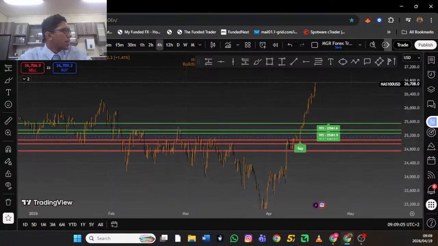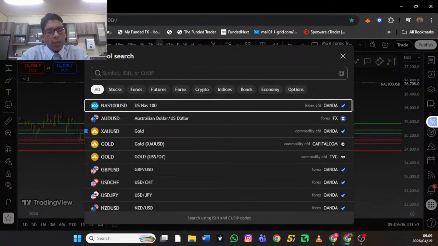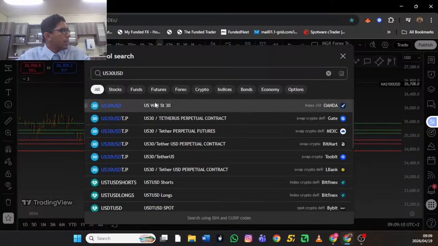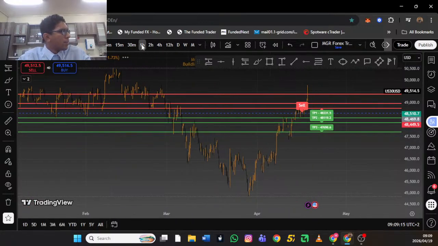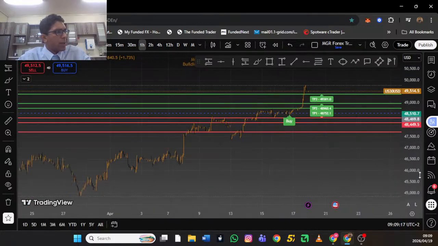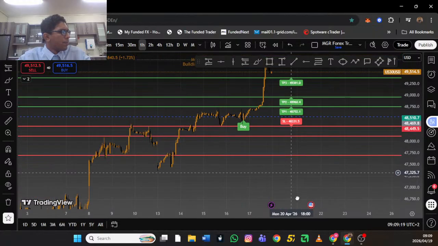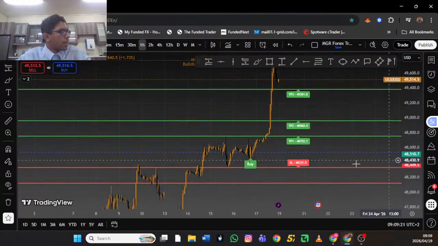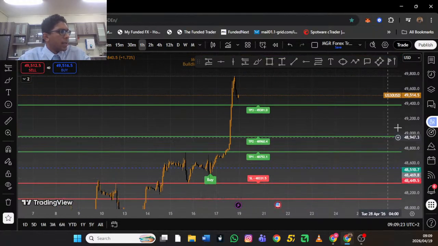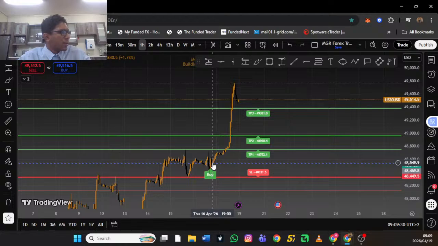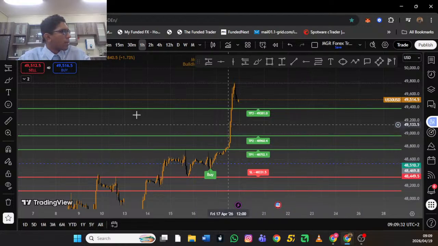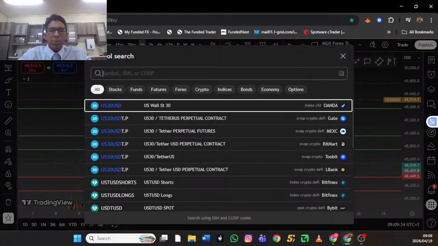Okay, that was NASDAQ. Let's have a look at US 30. I actually would like to see what type of price action we had here on US 30. I'm on the 4 hourly. This works based on the 1 hourly time frame in terms of our analysis. And as you can see, we are running quite nicely towards the upside. Another take profit 3 smashed. I'm very happy with that. Good price action.